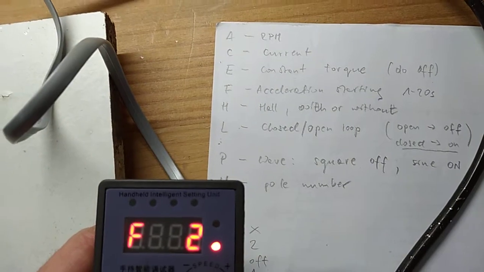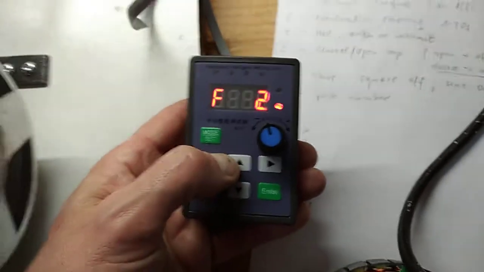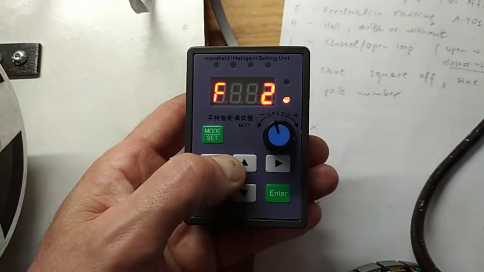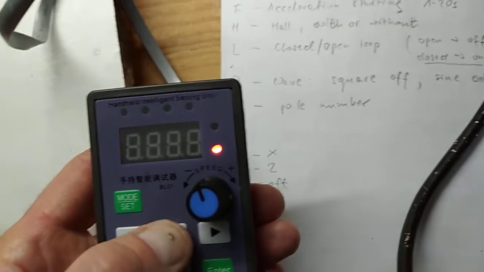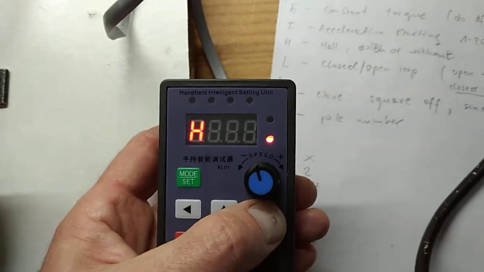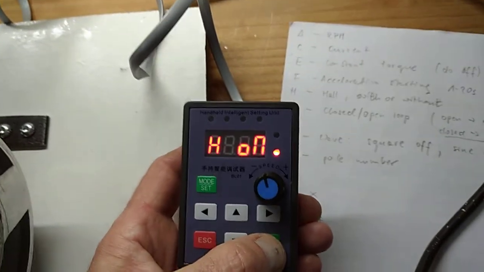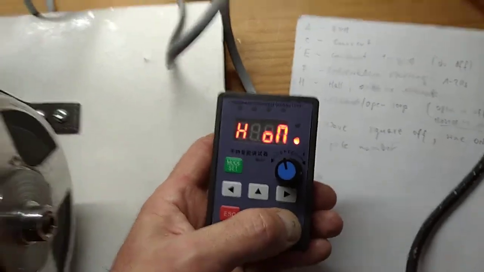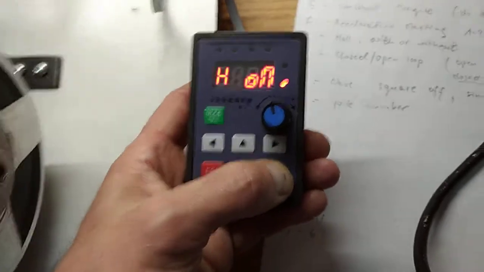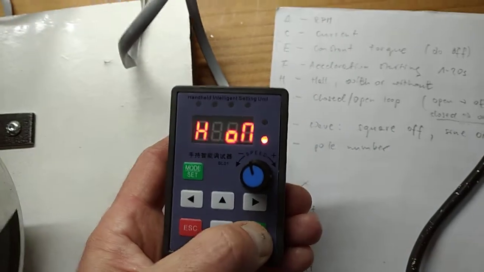Then we have hull with or without. I'm always confused because in the description it's off in both cases, and I'm not sure if this is off and on, or on. But let's do on. If this is a setting with hull sensors, what will happen? It will throw error 1 when I start the motor. So okay, let's leave it on for now.